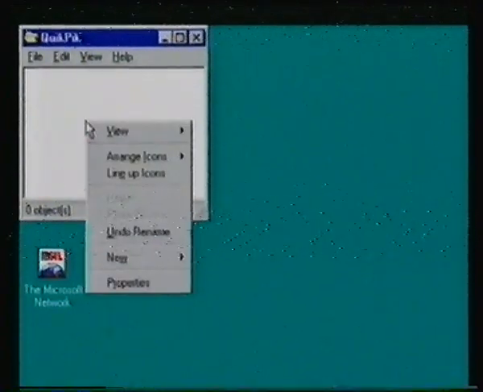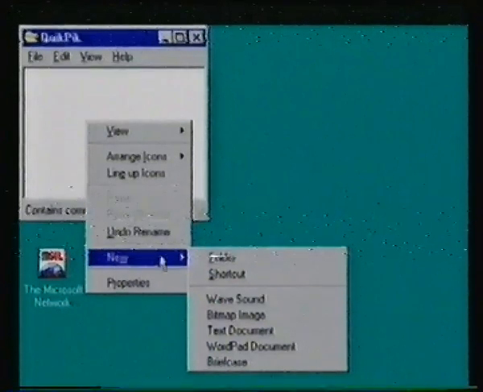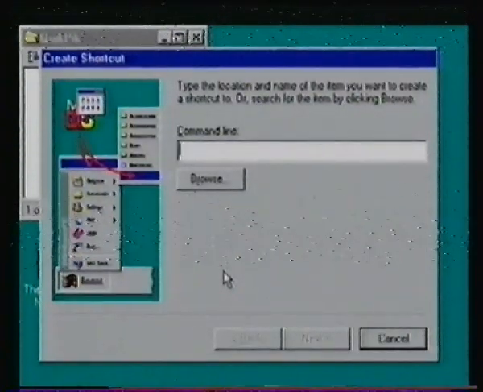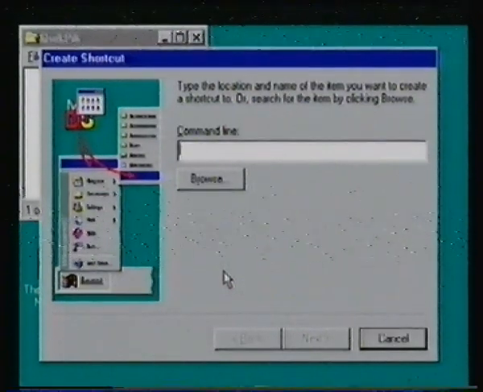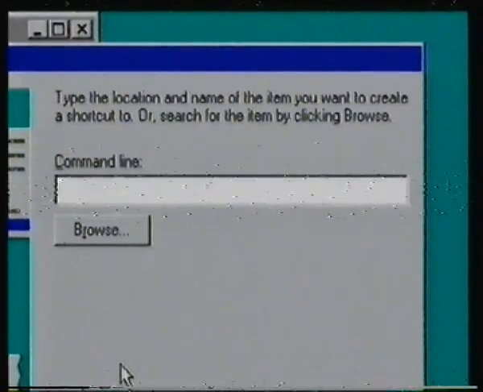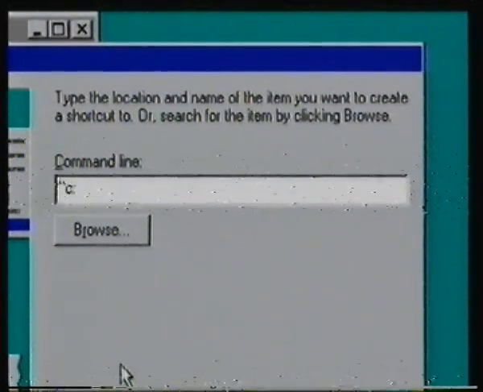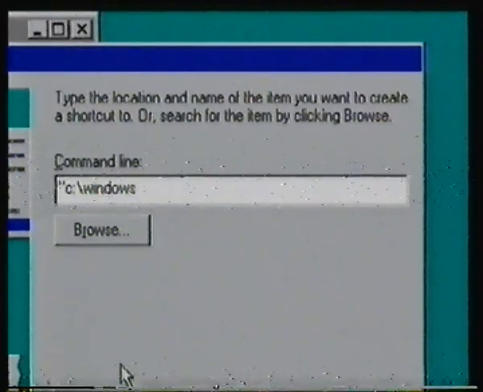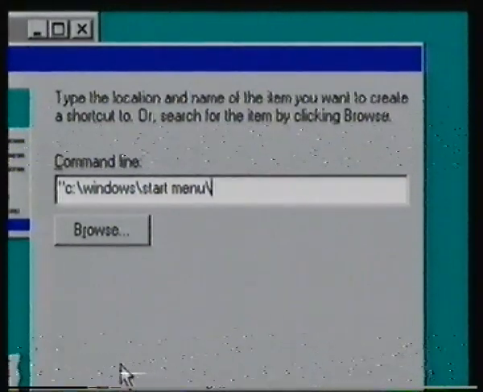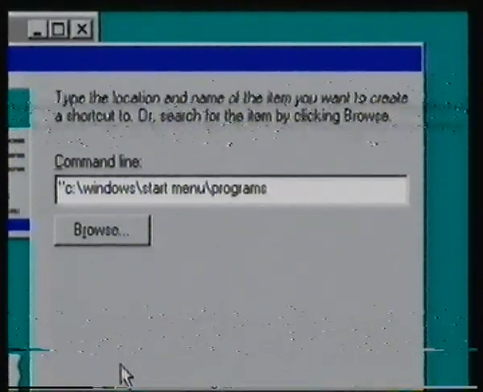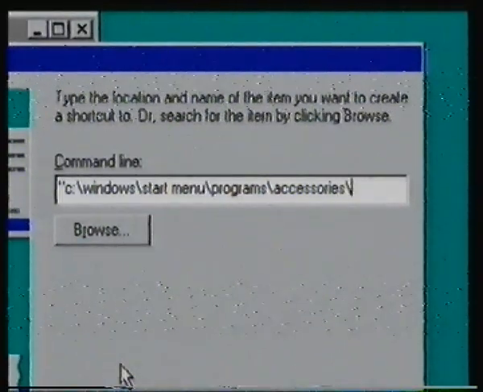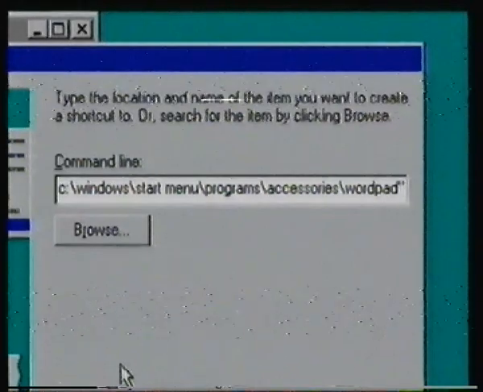Let's right-click with the new folder open, then choose New, then Shortcut from the pop-up menu that appears. Again, we can either type the location and name or click Browse and search for the item. Here we'll type open quotation marks C:\Windows\start menu\accessories\WordPad closed quotation marks.